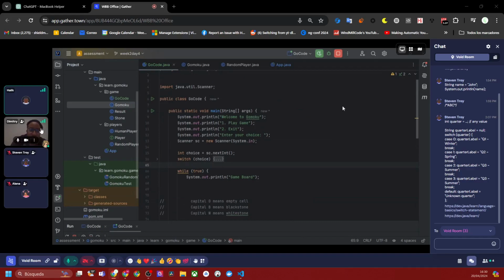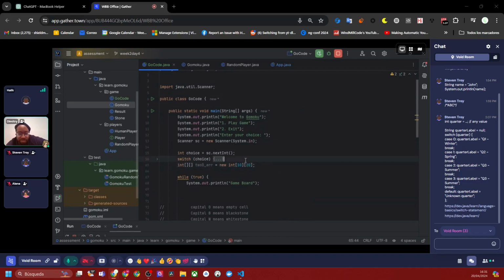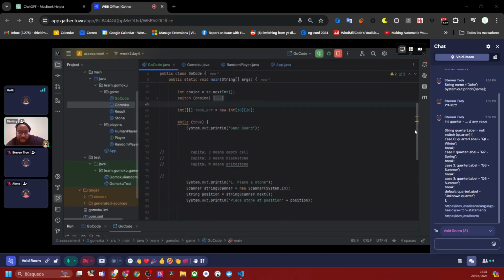Let's make that 2D array, and then I'll give you that, and then you will fill that array with those empty cells, which is a capital O. But right now I just want you to make that 2D array, and then I'll let you go. Okay, let's see. Array equals, wait. How to make a 2D array list in Java. So, line 65, and then integer. Well, the string instead, because of the capital O. Sorry, instead of int, make the type the string.